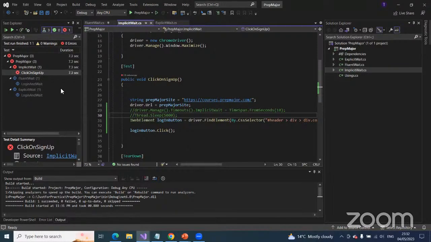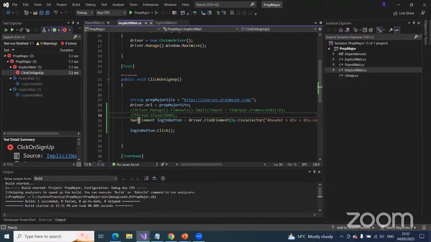Yes, I have a question, actually. Why are we using both at the same time? We are not using both at the same time. If you remember, I started off with Thread.Sleep and implicit wait.